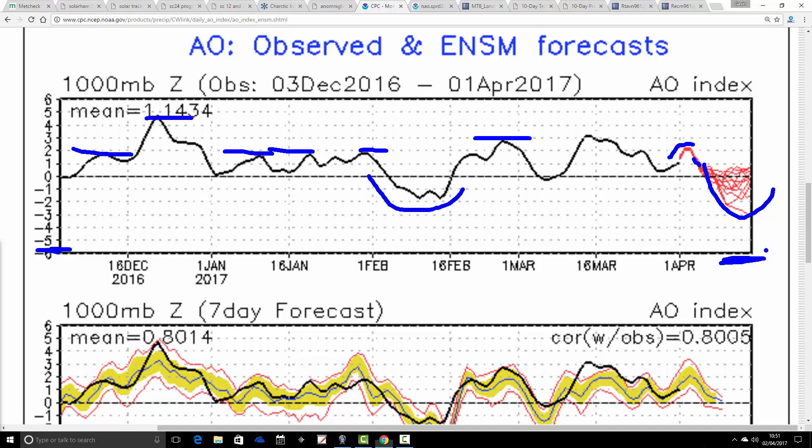That might be associated with high pressure or heights beginning to increase across the Arctic. It's possible we might get a bit of a cold snap through the middle part of April, which won't be very good news for growers or farmers. The Arctic Oscillation tends to move in blocks of around three to four months, and we've been through a block of four months of positivity. The real question is whether this is a trend into three or four months of negative AO conditions — if so, it could impact the early summer weather pattern, with a cooler and more unsettled period through the later part of spring and into early summer.